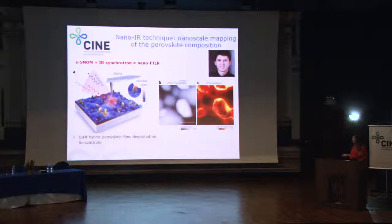You can see here we have a resolution of 25 nanometers, because they're using the SNOM. As you can see, some grains of the perovskite have more activity than the other grains. It's important that as you are probing the scattering of the infrared light, brighter colors mean more infrared light is actually reaching the detector. And if you remember, the infrared light means that we have fewer organic components in the grain where it's much brighter than in the dark regions.